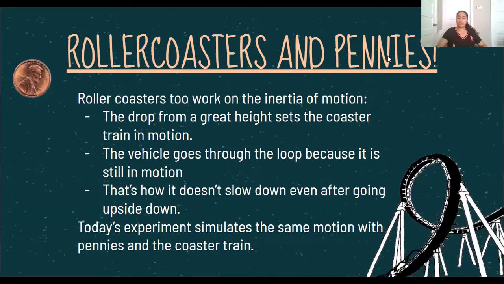So moving forward to the main point of this experiment, we're trying to better understand the workings of a roller coaster. If you've seen the big ones with the loops, have you ever wondered why the roller coaster is actually able to complete the loop rather than going backwards or hanging in midair? These roller coasters are actually able to complete the whole loop because they have inertia of motion.